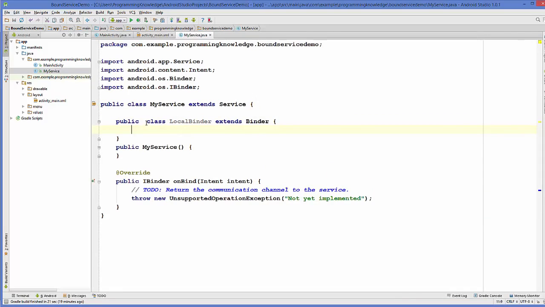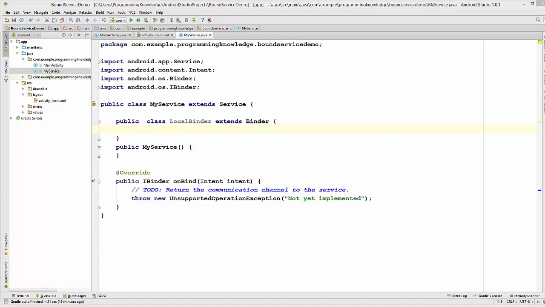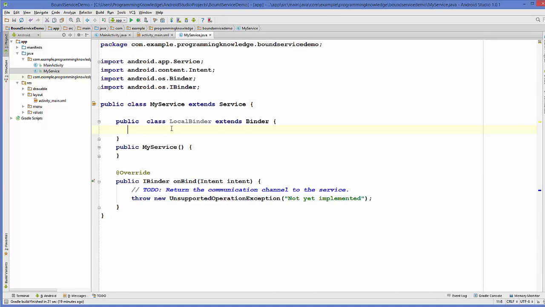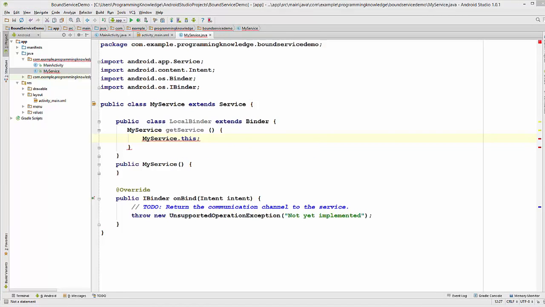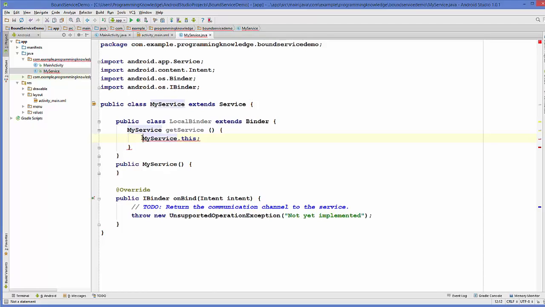This is the class which we want to create, and inside this class we create a method which returns a MyService instance, and the method name would be getService. This is going to return an instance of MyService.this, and we must return it like this.